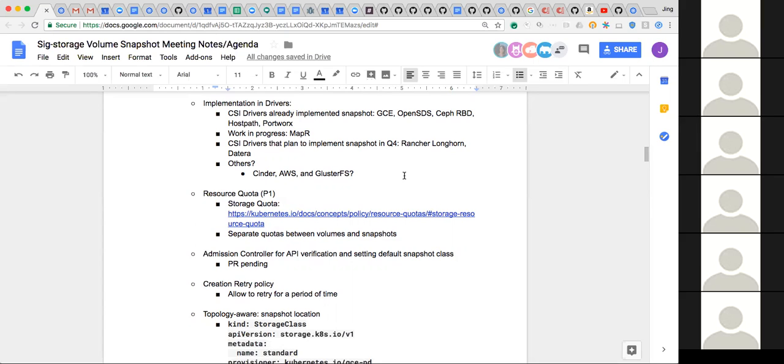Regarding support for drivers, one issue we ran into when we were trying to support volume resize was that the admission controller had checks for certain drivers, whether they support resize or not, and then everything else was rejected. This caused complications for CSI drivers as well as for all the external controllers that were trying to implement resize.